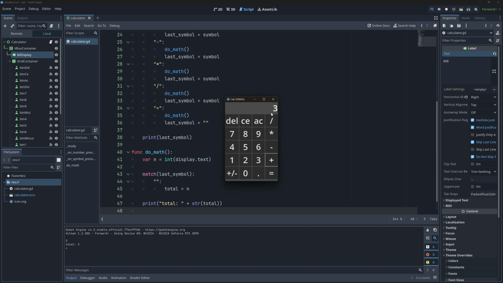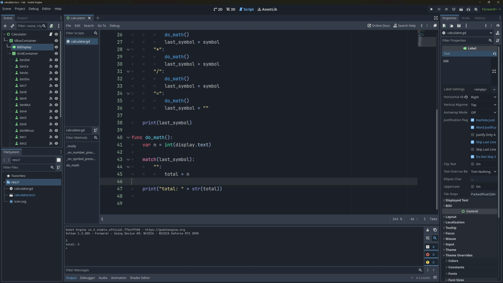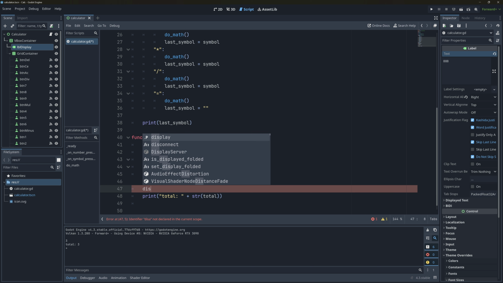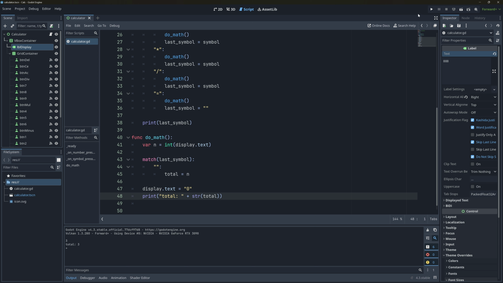And we need one more line where we go ahead and make this a 0 again. So I'll add this down here as well because I can't think of any mathematical operation that we're going to perform where we won't want to 0 that out. So I'm just going to come above the print and just say display. One of these days I'll spell it right. Dot text is equal to 0. And one more quick test.